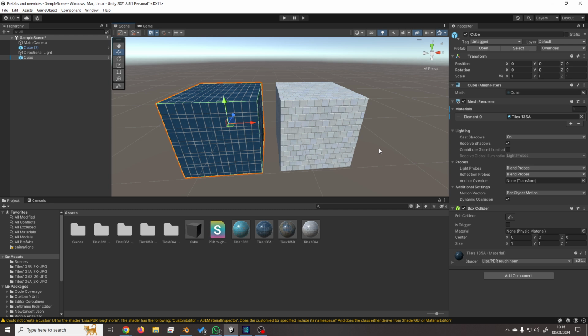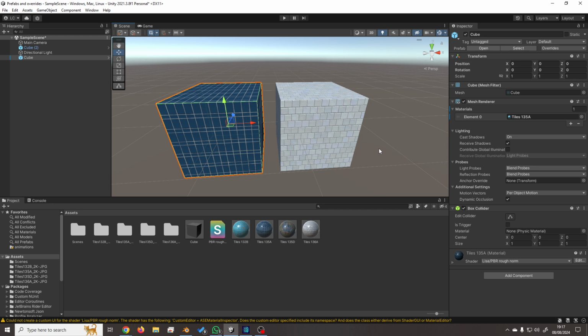workflow. There's nothing worse. I've done it myself in the past, and there's nothing worse than finding that you've just placed 150 of the same object. You've just duplicated this mesh and placed it all around the world, and then decided, actually, I want to change the material on them all, and you've got to go and find each and every one and change it. And if you just made a prefab of the first one in the beginning, you could have done it all with a click.